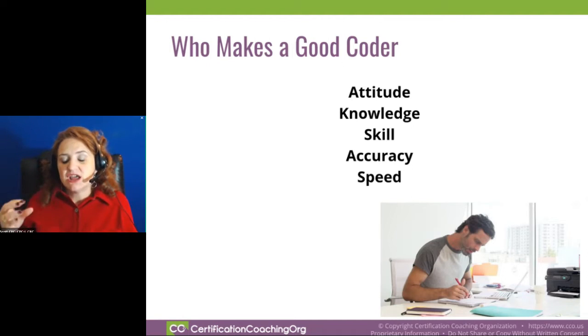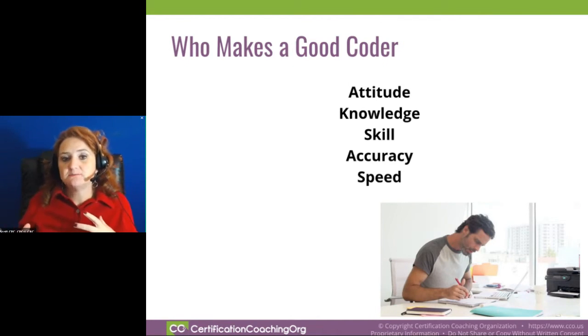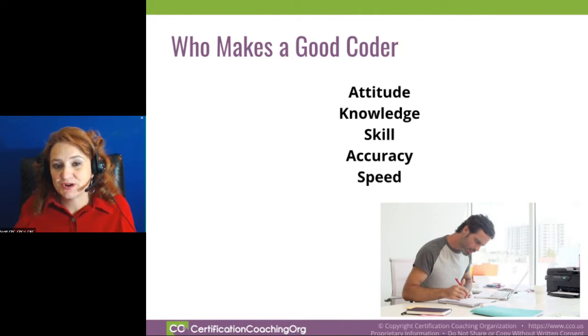That's not the same as knowledge. That is something that makes you a better coder, increasing your skill set, right? That maybe becoming a faster typist, that's increasing your skill set. Being able to use Excel effectively. Now you think, well, that's knowledge too. Well, that is, but to me, it's a skill, especially if you're a remote coder, you probably need to use Excel. A skill set is being able to communicate remotely with your coworkers and your supervisors if you choose to work remote.